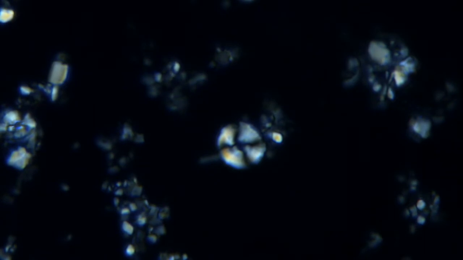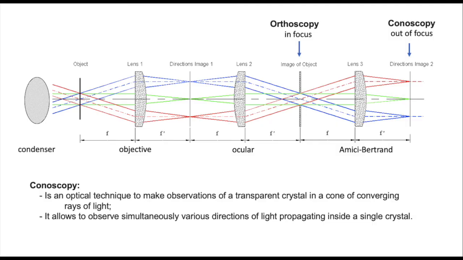We'll only mention them to complete the description of the optical properties of calcite, and also to comment on the current use of the term isogyre to describe the extinction pattern of calcareous nanofossils. First, we need to change the observation conditions on the microscope by changing from cross-polars orthoscopic observations to a cross-polars conoscopic observation. The first is the one we have been using so far, in which the mineral is in focus.